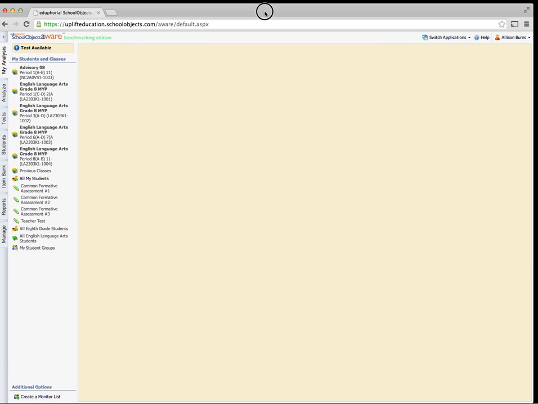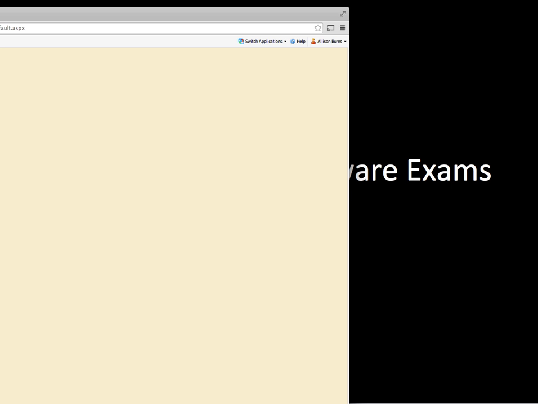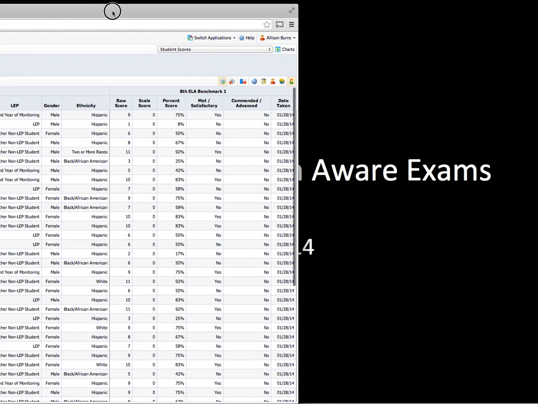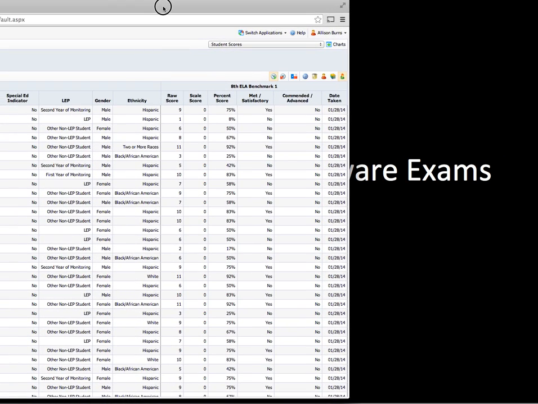And from here, I'm going to select the test. If it's a test that you made, you'll select Teacher Test and drill down into that until you find the exam that you've made. Just off the screen on the left, it shows the student name and their ID number. I'm going to keep that off the screen for the time being. This view is called the individual student view. This is where you see all of your kids.